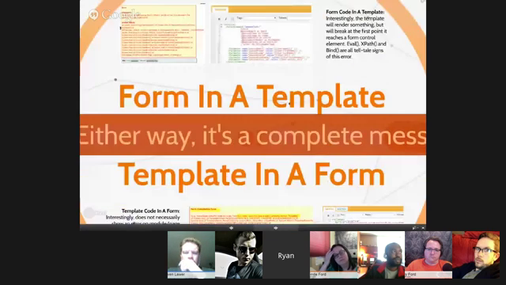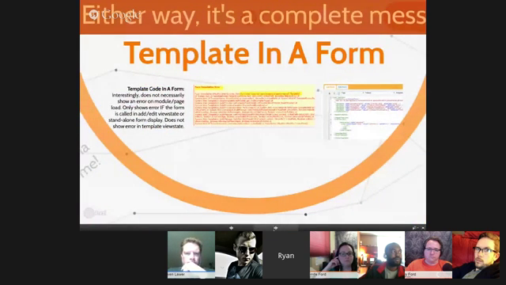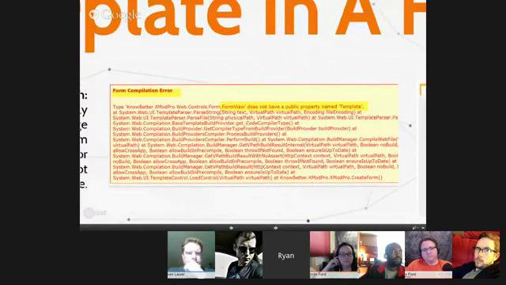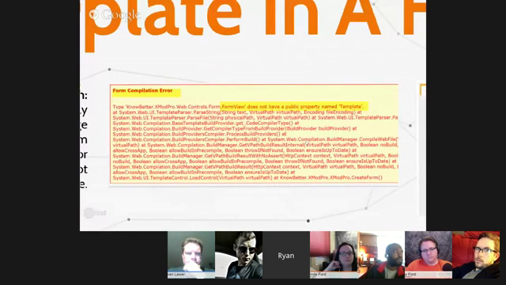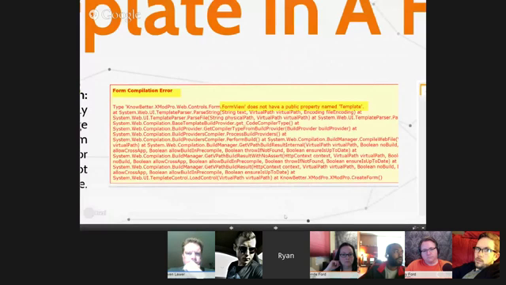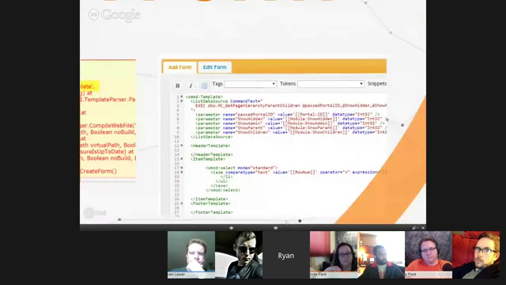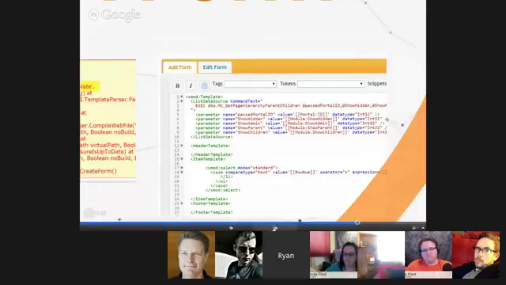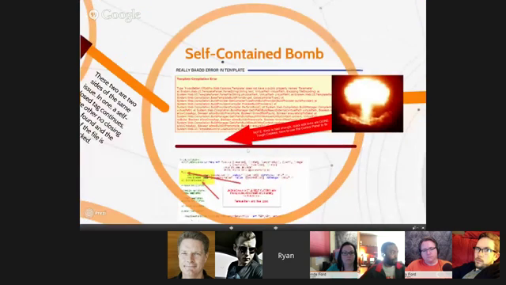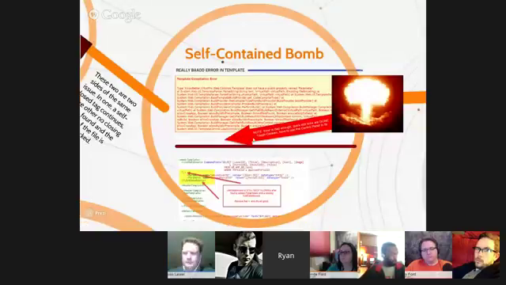Same thing works in reverse when you accidentally put a template in a form. That shows a slightly different message because it gives you a form compilation error, and it will tell you the form view does not have a public property named template. Oh no, that means I've accidentally pasted a template into the add form or edit form of my pop-up window, my easy edit window, and I am in pretty sorry shape at that point. In later sessions, I'll talk a little bit about some of the things that we've talked about internally to try and help minimize the number of times that we do that in websites that we're working on.